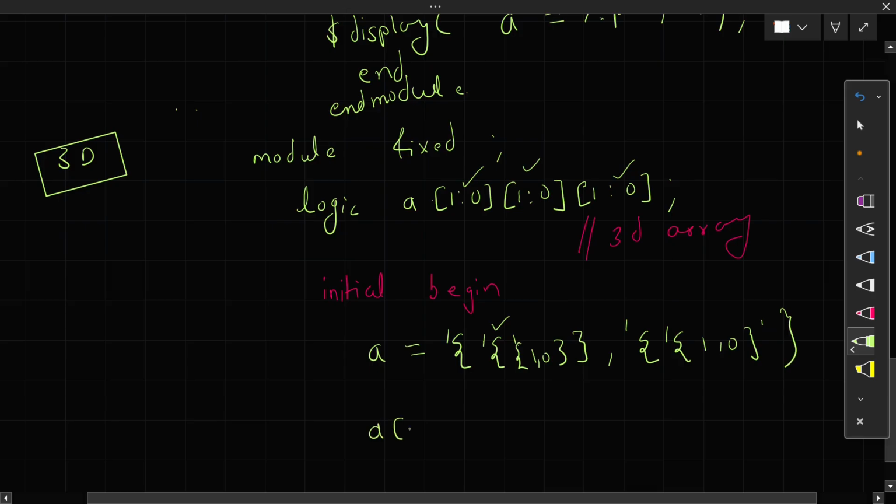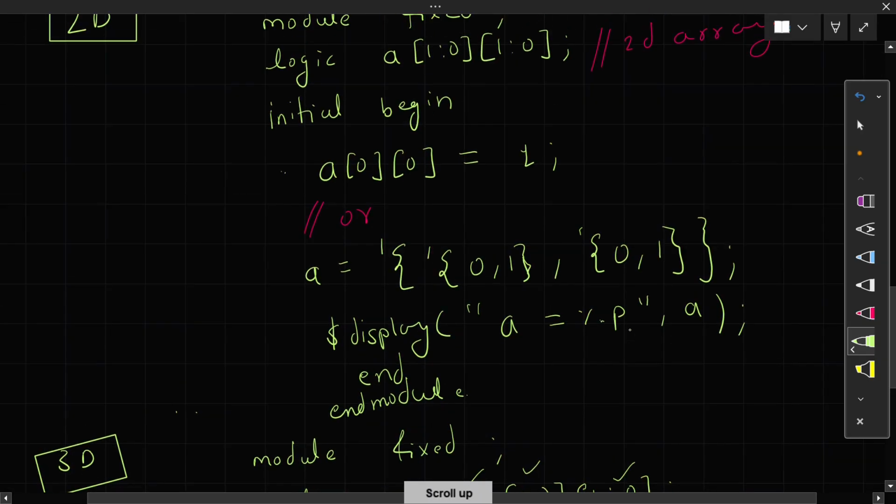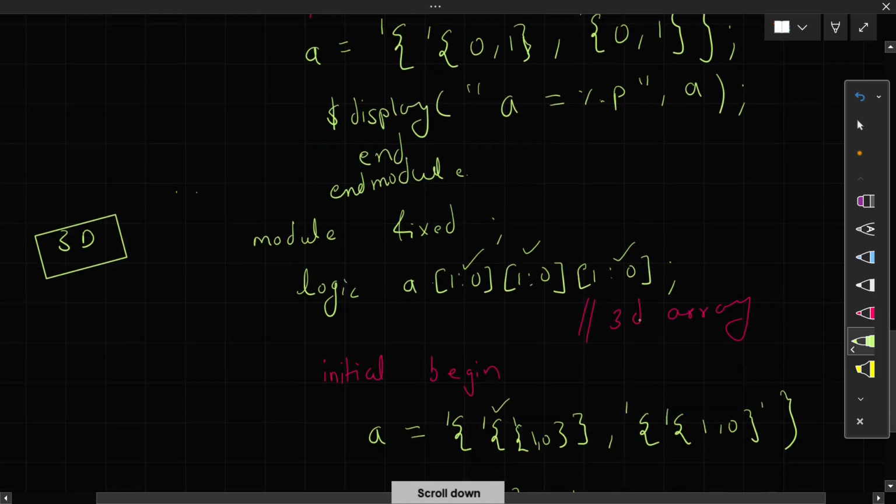Okay, and another you can write 0, 0, 0. So these are 2 methods, and again you can write your display same. Okay, so I think you have got the rough idea what you can do with fixed array.